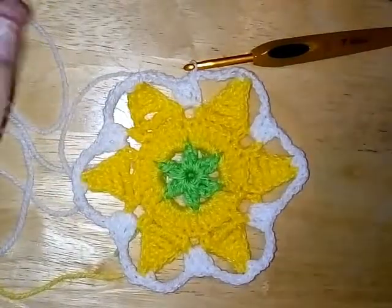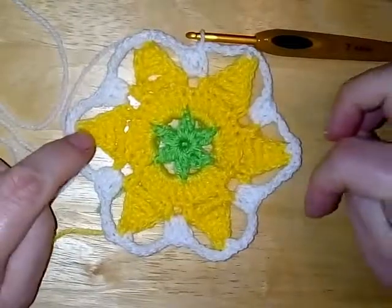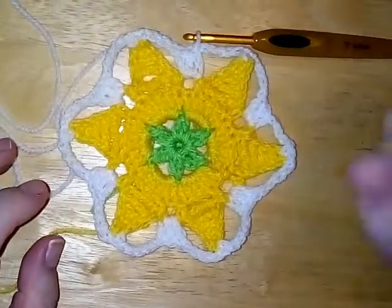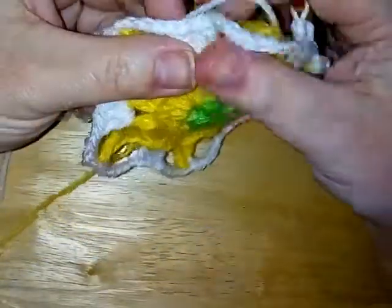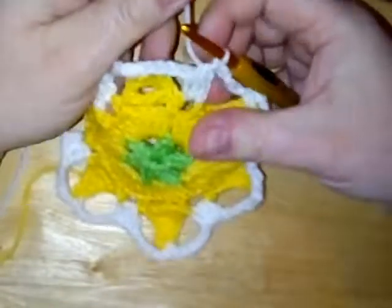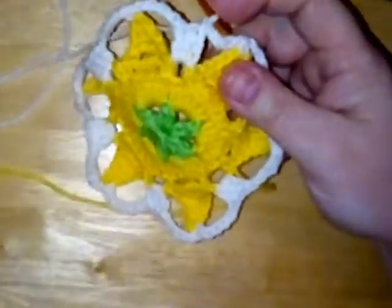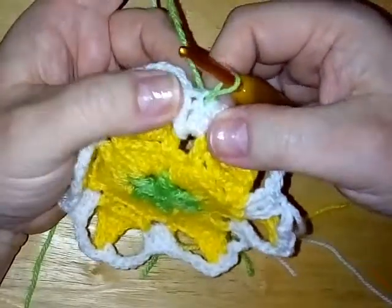You can change colour again. Just so you know, for the next round all you'll see of this round is your double crochets because we're going to work over the chains — so most of that will get hidden. So you might want your last round to be all the same colour, or you might want to change. If you're changing colour, fasten off and join in any second double crochet — the middle stitch of your set of three. If you are staying with the same colour, slip stitch over into that middle stitch. I'm going to fasten off and join my green.